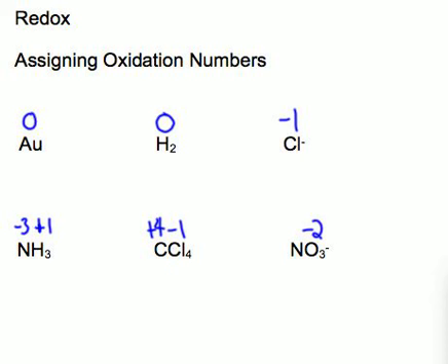Okay, so if each oxygen is in a -2 state, and we have 3 of them, that means that overall oxygen is contributing a -6 to the molecule. Okay, we only want a -1. So nitrogen needs to be +5. Okay, if nitrogen is +5, each oxygen is -2, we get an overall charge of -1.